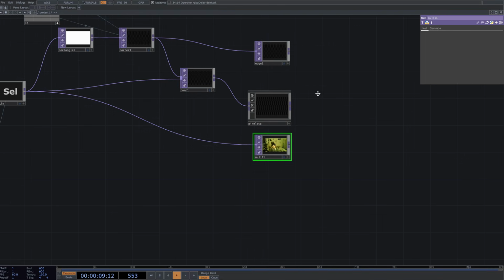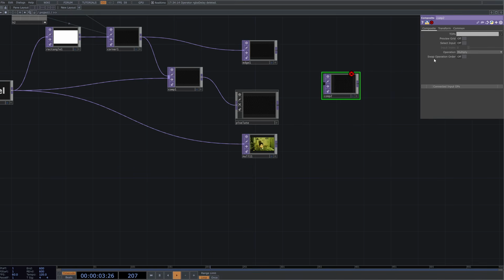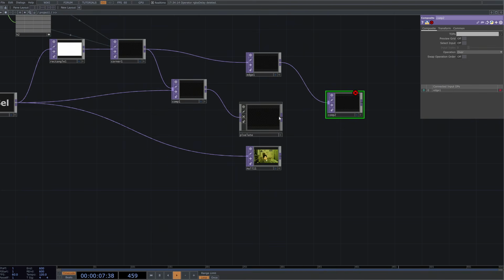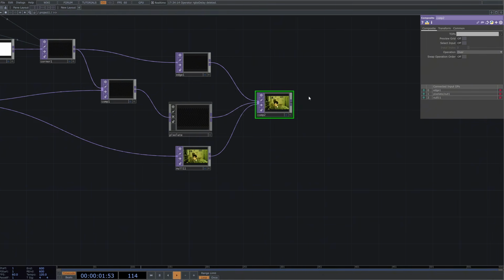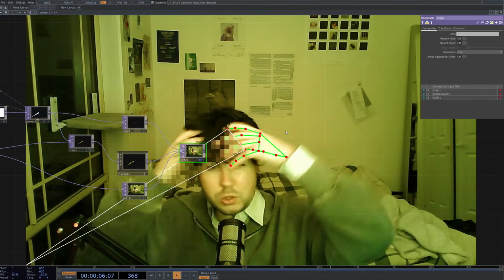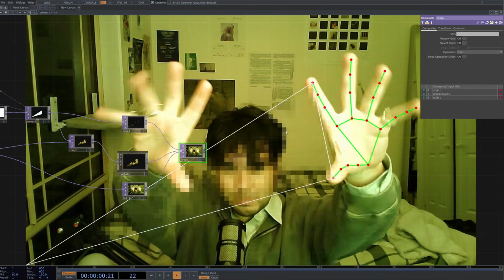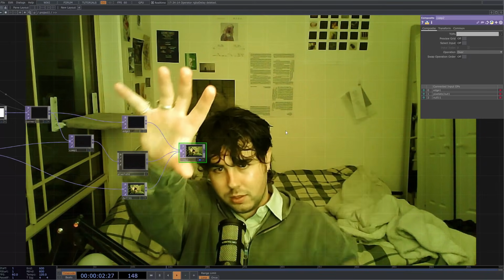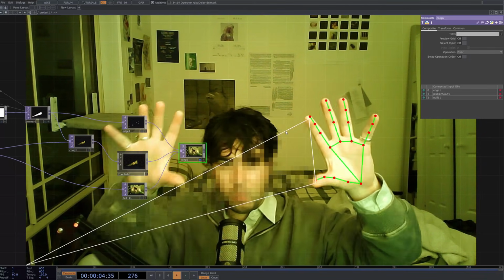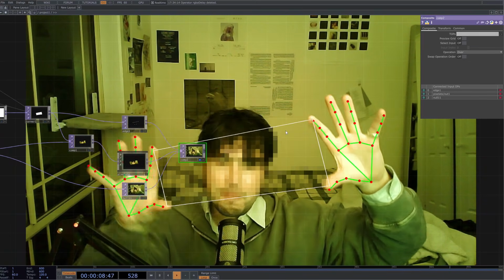We want to layer them over each other, sort of in this order. We can do that with another composite. So we can grab that, we can select over, and then we can plug them in this order. And you can rearrange them here if you don't do it in the right order. And then, if you go here and click this little blue button, sorry, I'm super green, but hello, my hands are here. Bad webcam, please recognize my hands. There, whoa, no, yeah, there we go. And then boom, you have it.